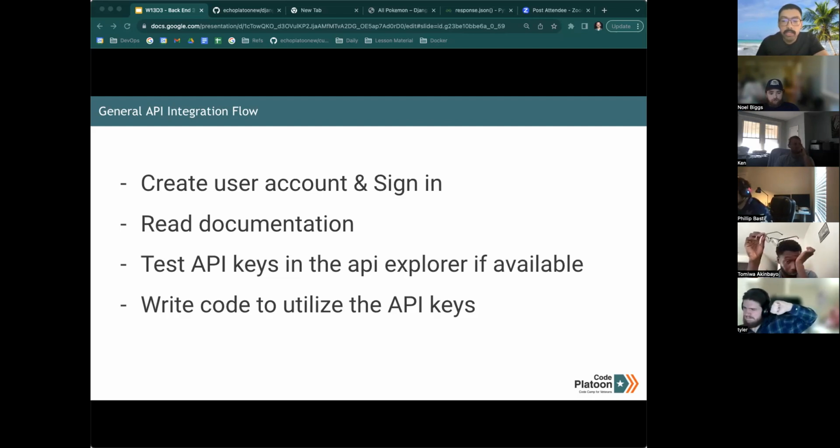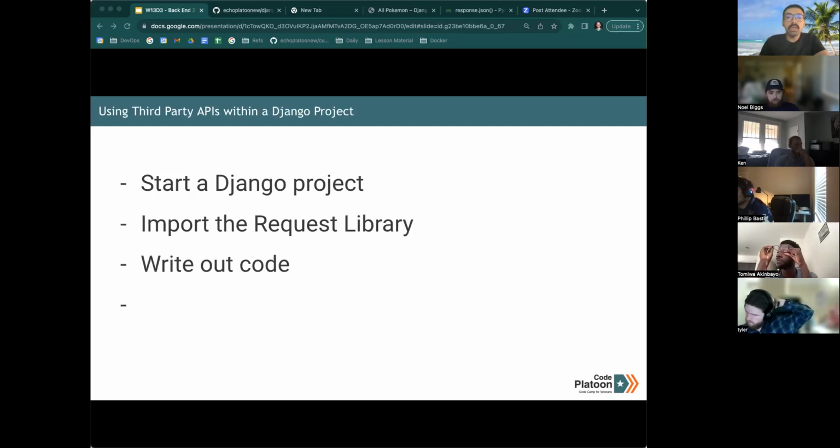once you've read the documentation, you know what to do, you have your API keys, you are ready to start writing some code. So today, this is the part that I will run through, but we may not be able to actually see the code run live. We might troubleshoot it together. If that takes up too much time, then we will just move on because we'll also be going back to the Pokemon application to run the second part of today's demonstration. And I think that's pretty much it for my slides. So let me switch screens.